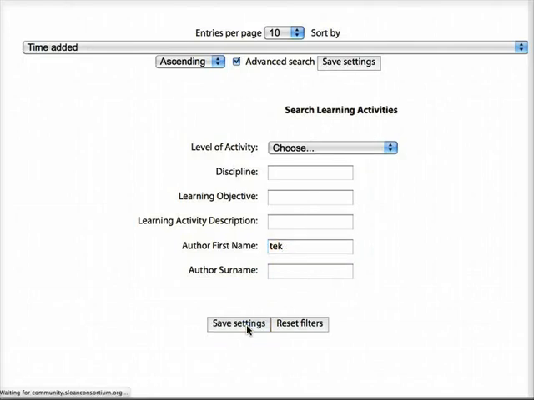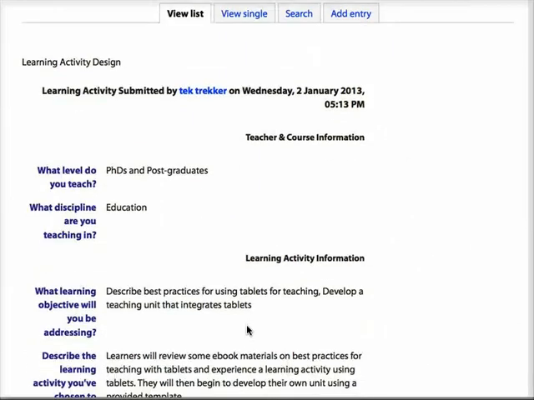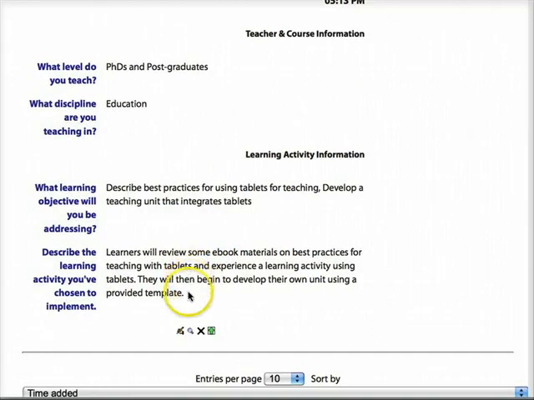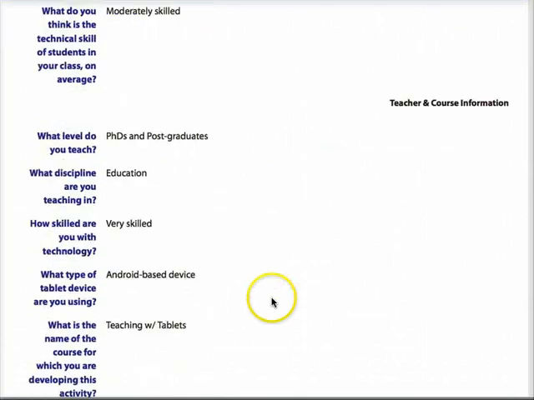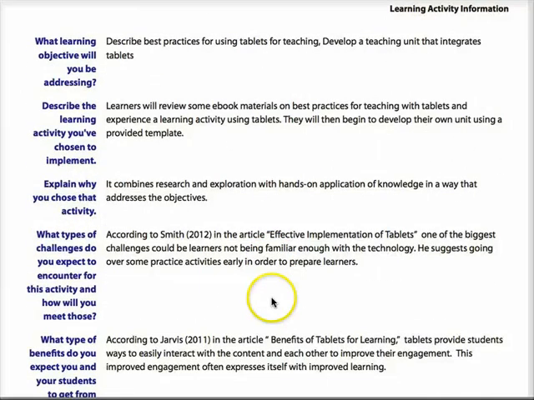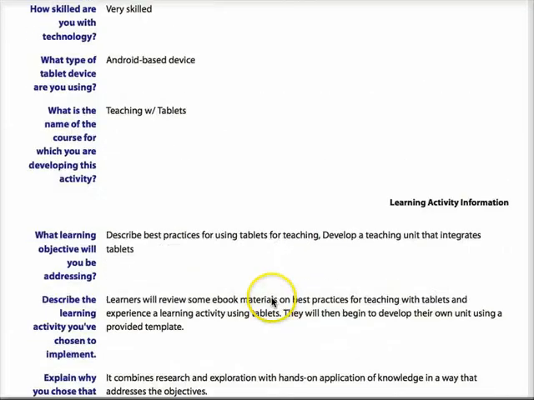Save that. And then a list of results will come up again below the page, where you will get a little bit of information. And if you want to see more, you simply click on the spyglass and you would be able to view more details about that particular entry. So this is how you can find any entries or just your own.